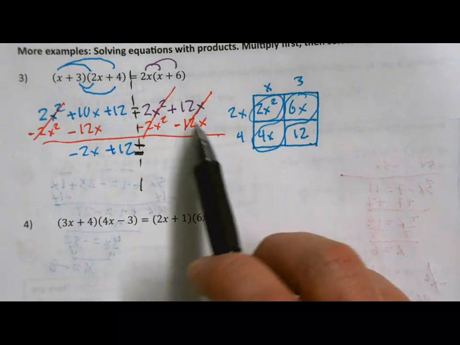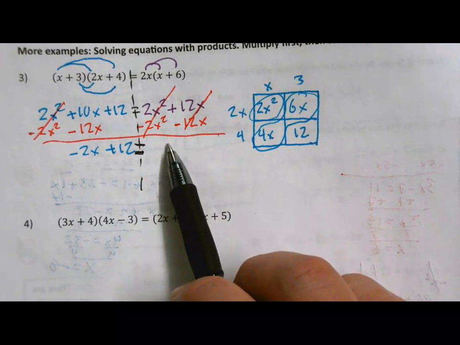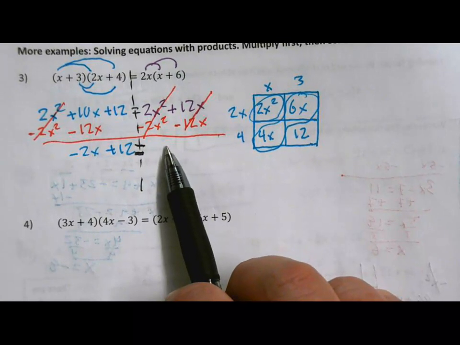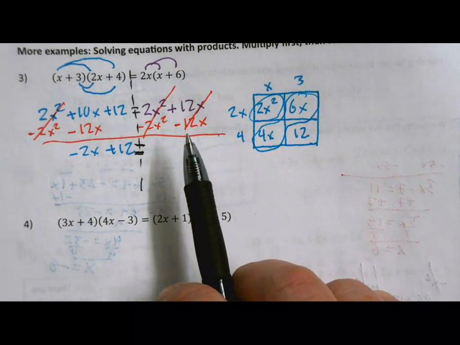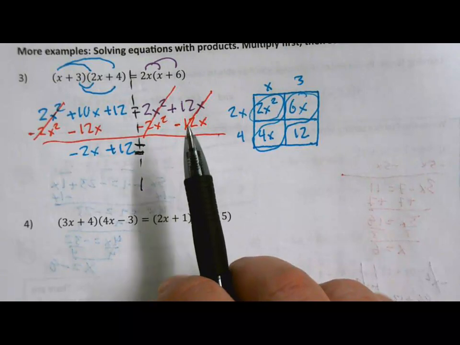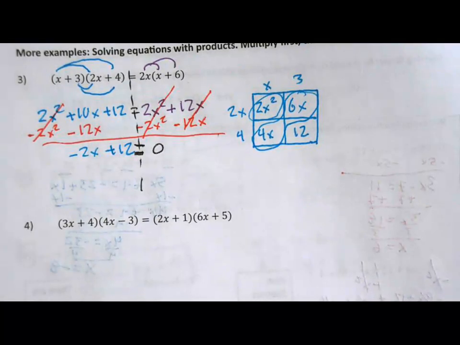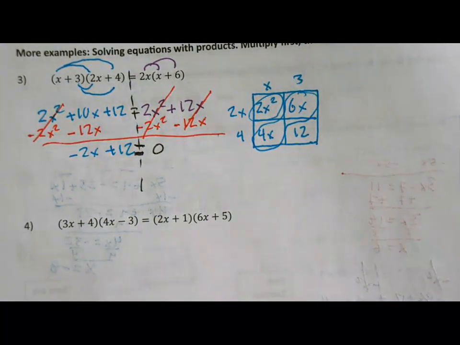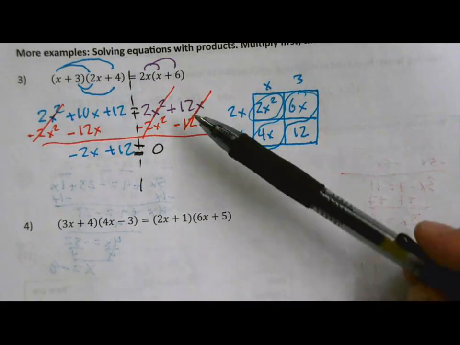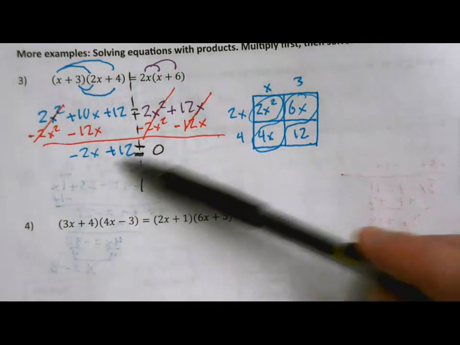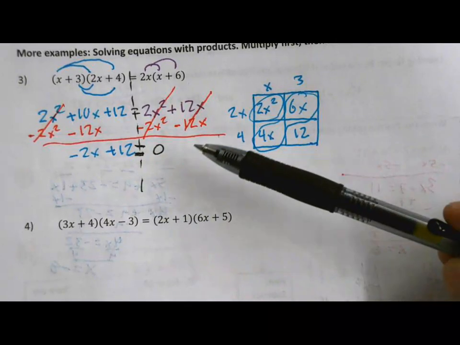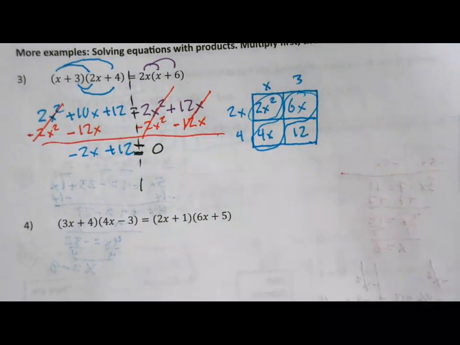Everything went away on this side, right? What are we left with when everything is gone? Mathematically, when everything is gone, we have 0. There's a 0 over there. And now I can solve. So if you ever run into a situation where everything goes away on one side, you can't just go stick in the equal sign someplace else. You need to put that 0 down there and then finish solving.